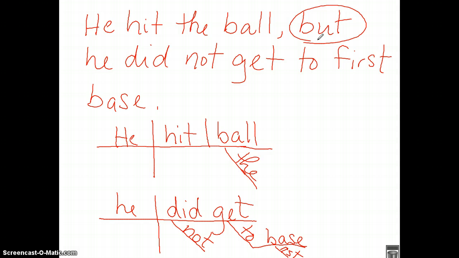So this is the way you do a compound sentence. You have each sentence on its own stick. Then you dot, dot, dot, straight line. Notice I'm joining the verbs. It touches one verb, ends with another verb, and I put the coordinating conjunction right here. But that's how simple it is to do a compound sentence. We just did the two different sentence sticks, and then we joined them with the coordinating conjunction.